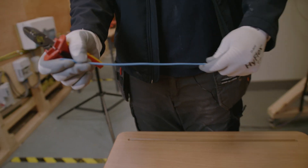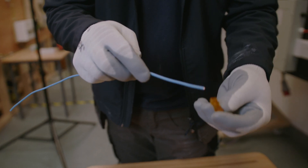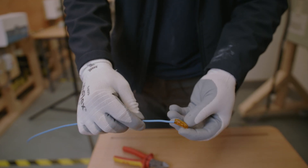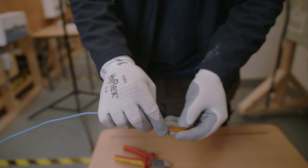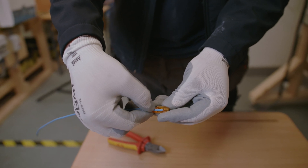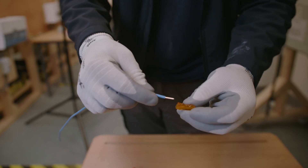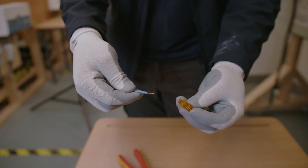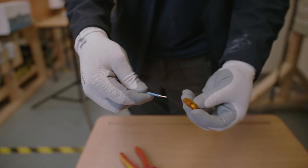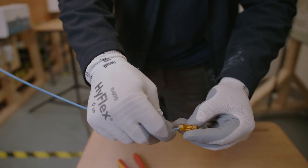Now you've got your piece of neutral cable. What you want to do is look at the connections — so you've got a test point there, and you've got the point where the cable is going to go in. The conductor is going to go into that point, and as you can see it goes so far, but this middle section is where the actual conductor itself is going to sit. So you want to just measure that and strip off roughly that much. Then when you pop it into the connection — and bear in mind once this is in, it's going to be maintenance free because it's not a screw-down connection — it's going to provide a nice solid connection, similar to a through crimp but a lot easier and quicker. Just pop it into the port and push it all the way down.